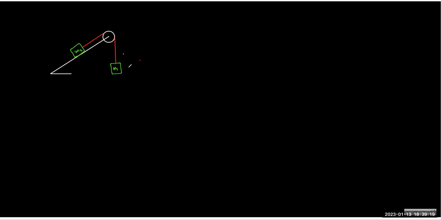Now, again, let's say this is going down. So this is going up. The A will be same here, isn't it? Yes. So what will be the acceleration value? What is A here? What is the net pull force you can see? The pull force.